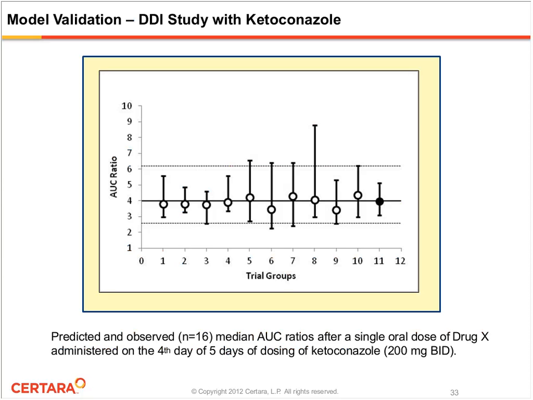And again, what I'm showing you is the observed study data here, the closed circle. And again, you can see that in terms of the median value, the predictions are capturing the observed study reasonably well. And also about 2 of the 3 studies are actually able to recover the variability that was seen in vivo.